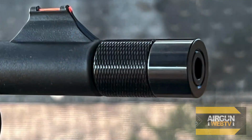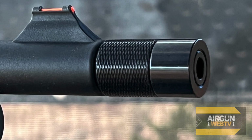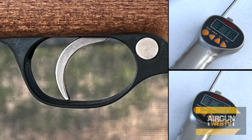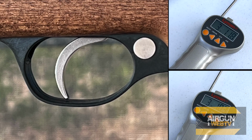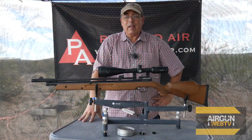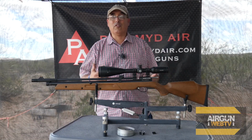It's got a threaded muzzle, so if you want it a little quieter, you can make that happen. It's got a fairly nice trigger. It's breaking right around 3 pounds, 10 ounces, 3 pounds, 11 ounces. The thing that really sets this apart is that it's super easy to pump.